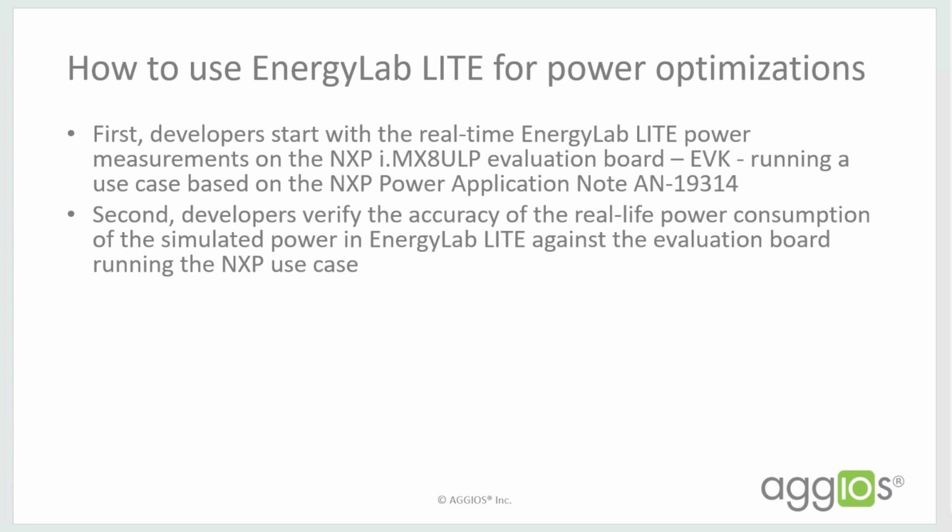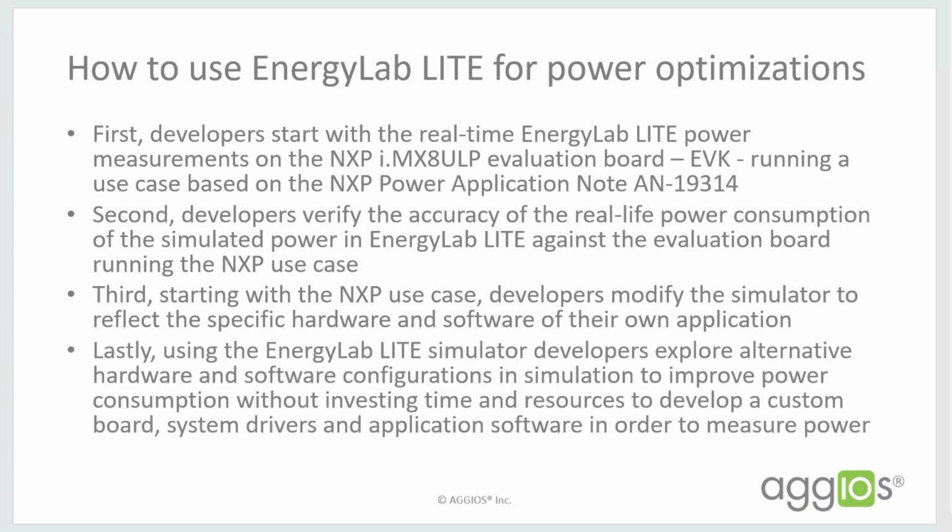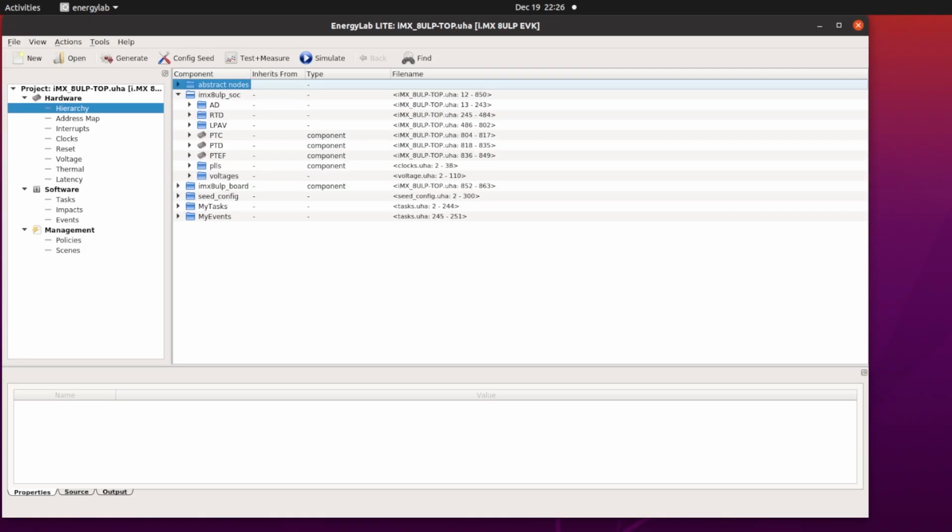same use case. Third, starting with the NXP use case, developers modify the simulator to reflect the specific hardware and software of their own application. Lastly, using the EnergyLab LITE simulator, developers explore alternative hardware and software configurations in simulation to improve power consumption without investing time and resources to develop a custom board, system drivers, and application software for the purpose of measuring power.